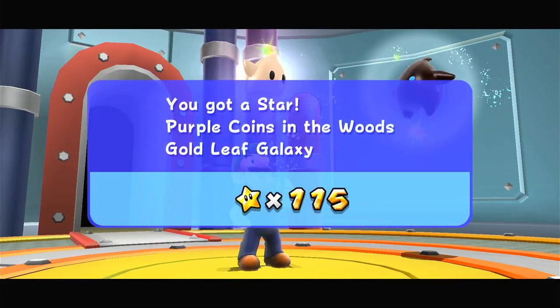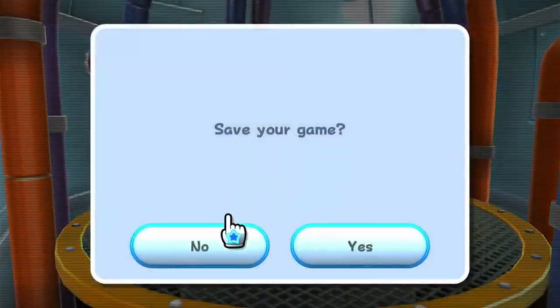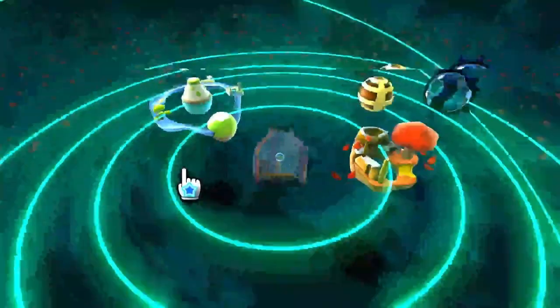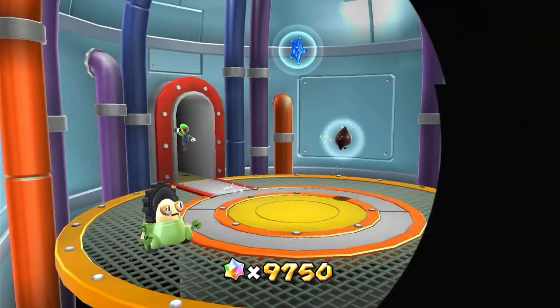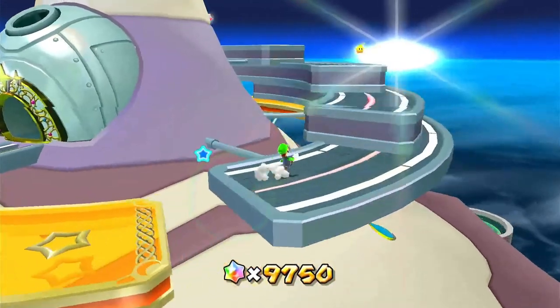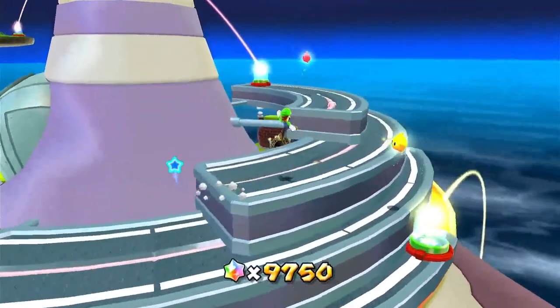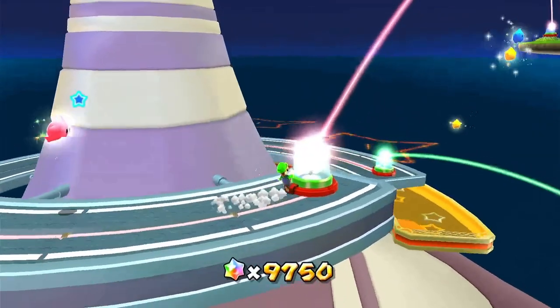We got the purple coins. Okay. Not gonna save, no. Oh, we need to go to the garden first. Let's hope it's either Deep Dark or Dreadnought, because I think Melty Molten we should save for last. Why do we want to save Melty Molten for last? Well, it's because it's the last one, and it's just ultimate.